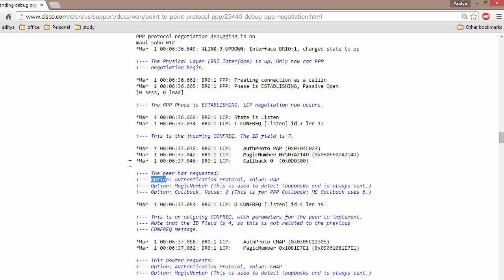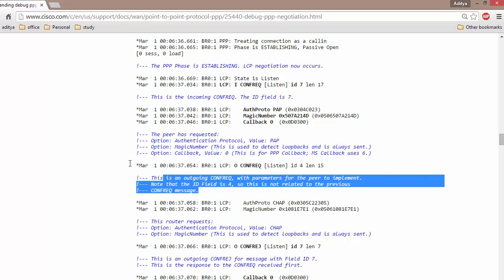If you are not going to use any authentication, this is not going to show. If you are using authentication, then you can see this. The authentication protocol value is PAP, CHAP or something else, and then the magic number. This is used to detect loopbacks and is always sent over the link, and then callback.